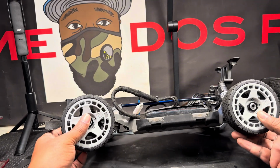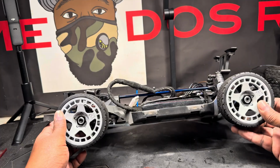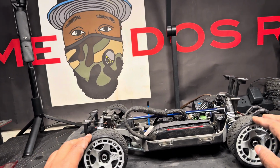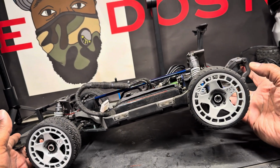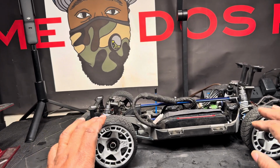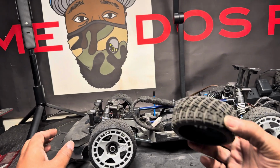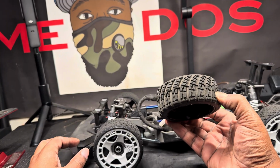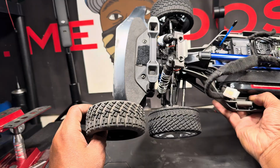I'll also put the link for these guys. These are what I was looking for for the Fiesta. Unfortunately, you do have to glue them. They come unglued, so you do have to take the time and glue them. I painted mine and glued them. Not too sure how long this paint is going to hold up from getting scraped off, but it is what it is, guys. The tread on the tires is very similar to the stock tread, the same type of pattern, just not as wide. You know what I mean?